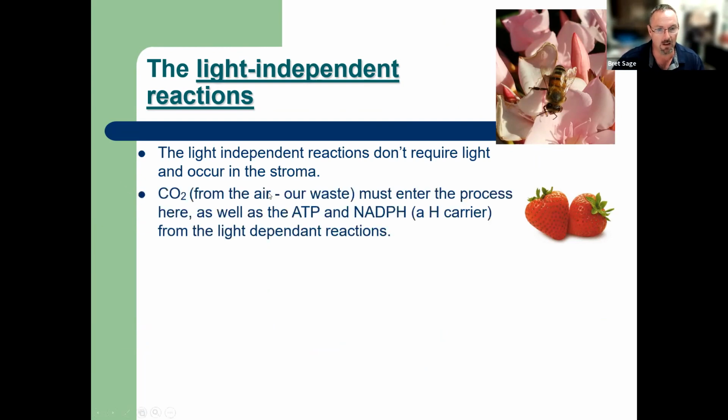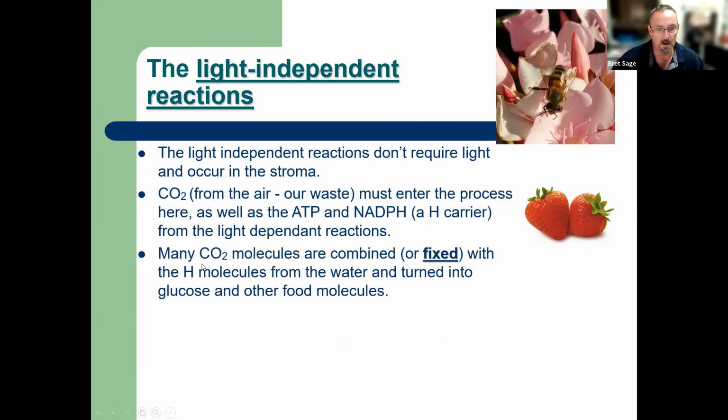Carbon dioxide from the air, our waste products, and what comes out of fires, etc., must enter the process here, as well as ATP and NADPH from the light reactions. NADPH is a hydrogen carrier from the light-dependent reactions. All right, many carbon dioxide molecules are combined. So when you take air and you turn it into a solid material like sugar, the expression is fixed. That means it has gone from air into something solid.